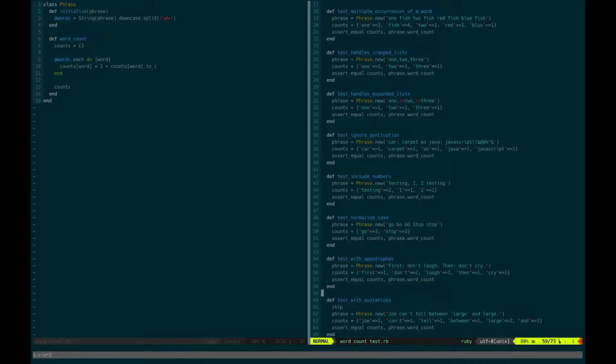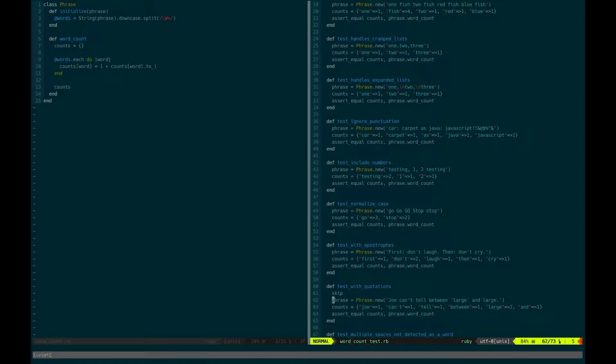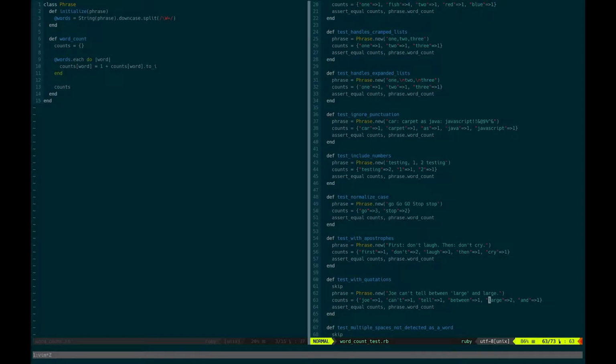But I already see there's going to be a problem with whatever we do for that test, because in the next test we also have single quotes. And if we go ahead and try to ignore them here, then they're going to get ignored here, and we don't want those in our final result. So I think we're going to have to do something different here.